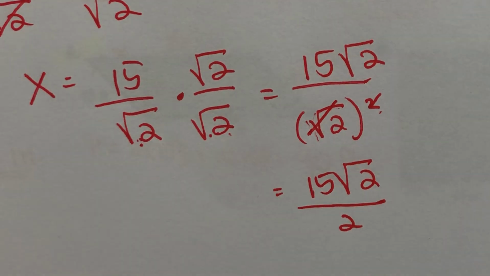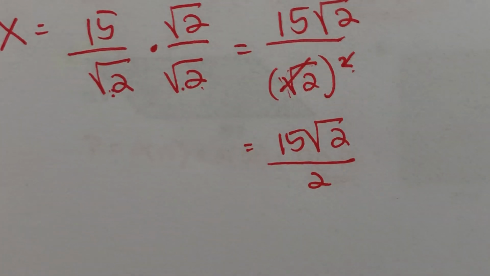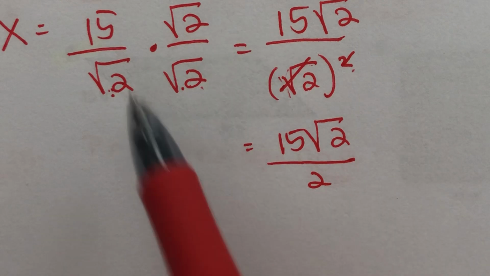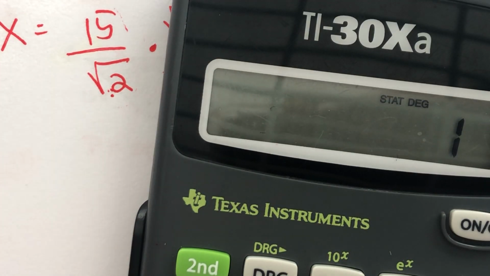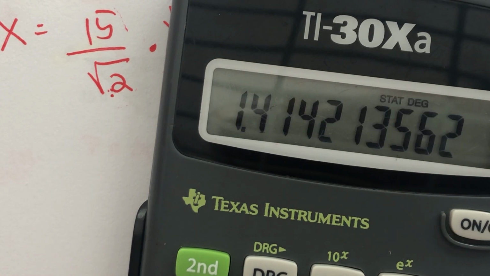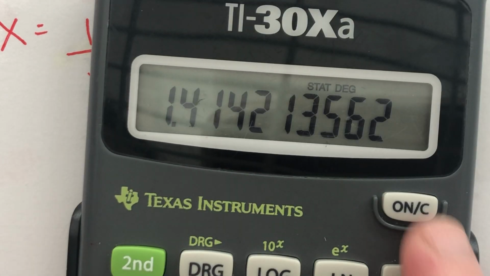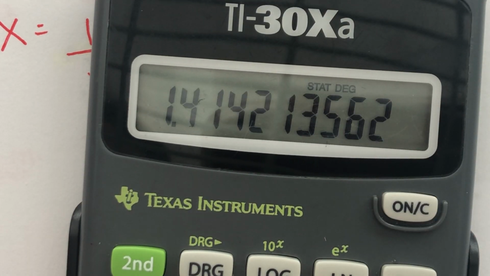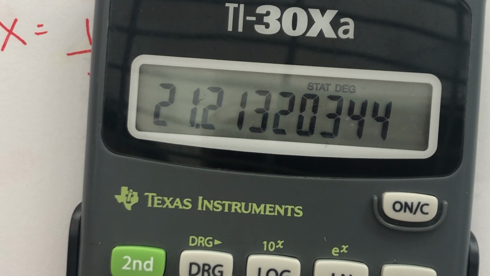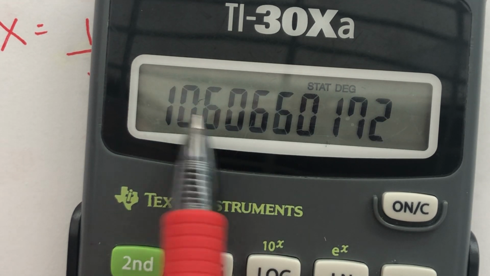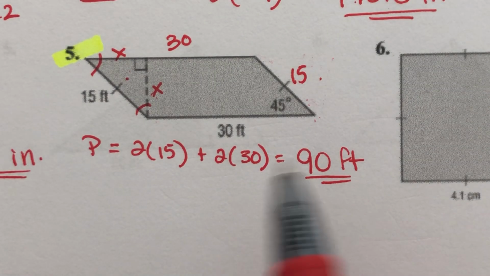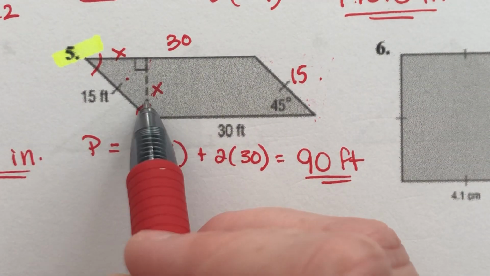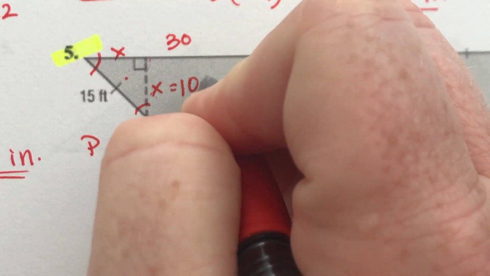Okay, so I still need to change it to a decimal in order to do my math, but remember, if you are just having fraction form, you can't leave a radical in the denominator. All right, so I'm going to do 15, oh, never mind. Square root of 2 times square root of 2 times 15 divided by 2. And we're going to round to the nearest tenth, so it's about 10.6. So here, this height is about 10.6.